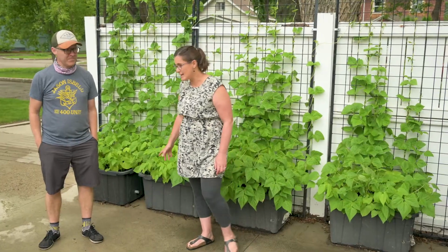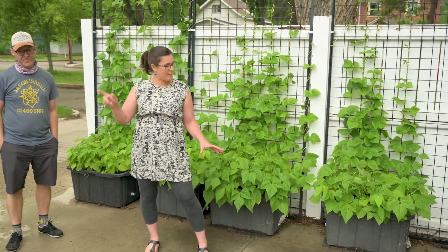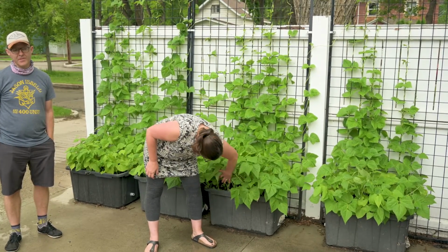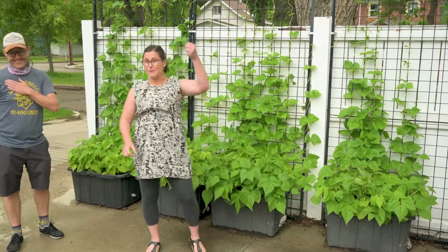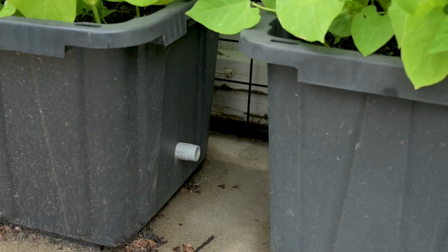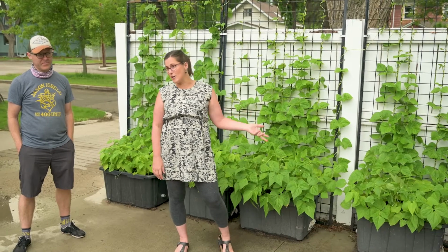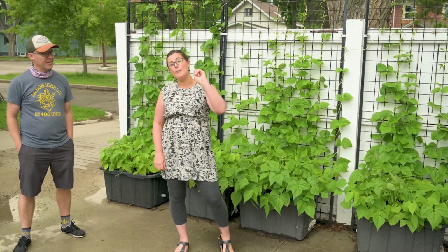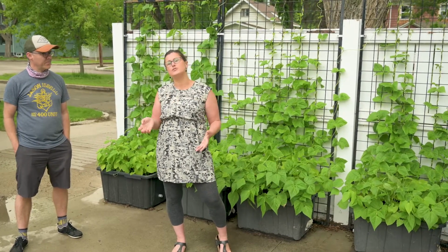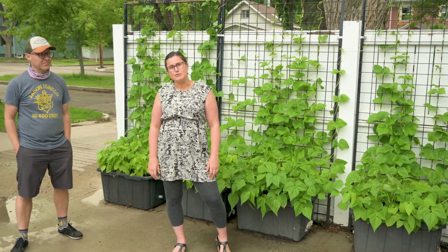These beds are a miniature version of the big 8x4 beds. They're just made with food grade plastic bins with a little tiny piece of weeping tile in the bottom, the equivalent but a miniature version, which is really good for the driveway where you have to move them around periodically. We also have those in a greenhouse, again trying to replicate the system of low maintenance, low water consumption.